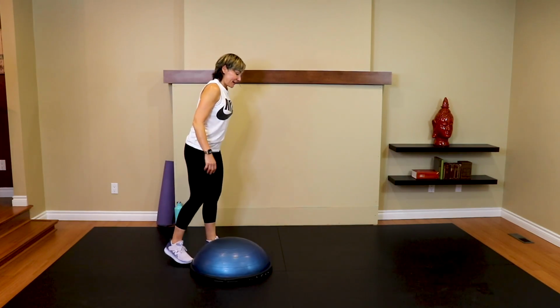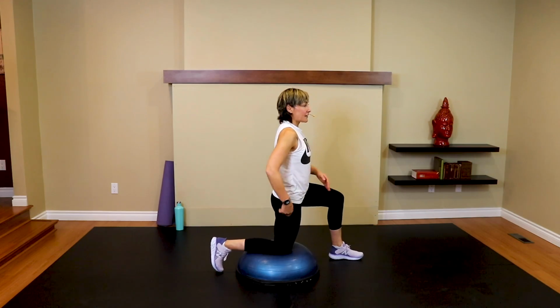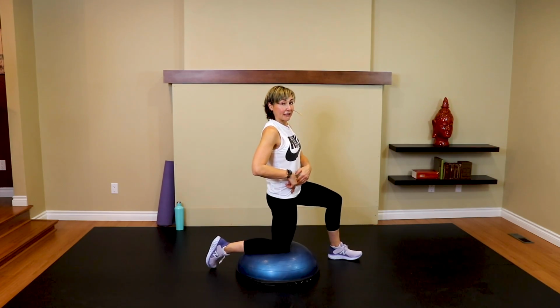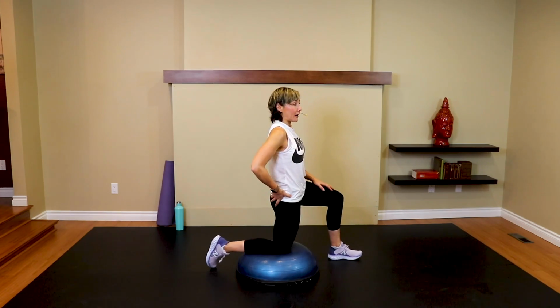Bella dog, that's enough. Here we go. Knee on, lunge forward. Now tuck that hip under. So ideally we want that knee and hip still aligned. And how we get more stretch in the hip flexors, we squeeze the right glute now.